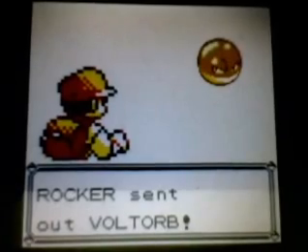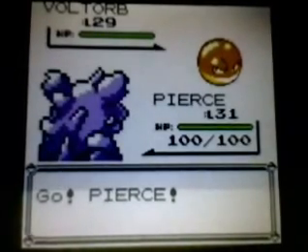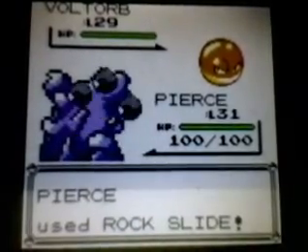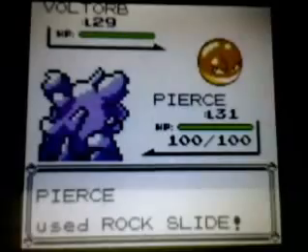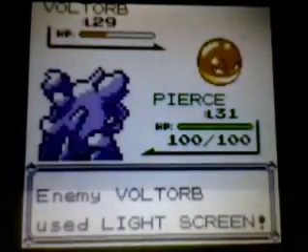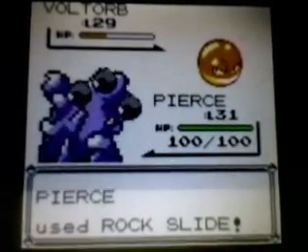He's got a Voltorb, and we've got Pierce. We can go for a Rock Slide, and we're gonna rock his world with that Rock Slide, too. Because, you know, rockers and stuff. So let's try and flinch this Voltorb, maybe. Can we get a flinch? Nope, no flinches. Light Screen. Doesn't matter. Rock Slide. There goes the Voltorb.